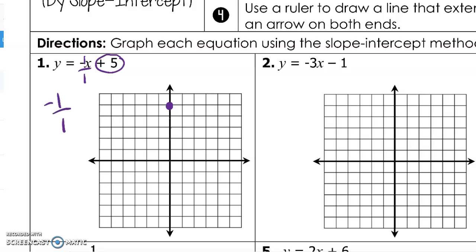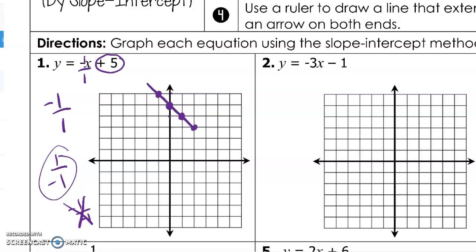Usually the question is, does the negative go with the top number, the bottom number, or both? Well, it can't go with both because that would simplify to positive 1. So my answer is always, it's up to you. When you have a negative slope, I always go down first. So a negative slope means you go down and right. So down 1, right 1 would go there. You could go down and right again. If you look at this one, this would be up and left. Any of those 4 points, as long as you have 3 of them, that's all that matters.